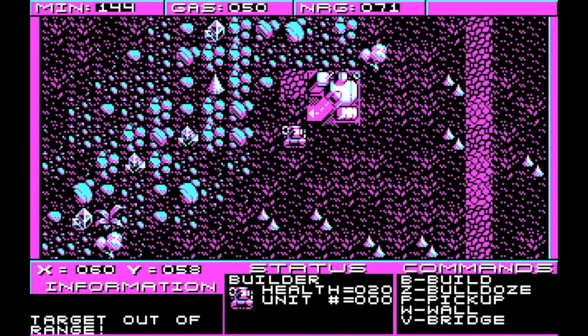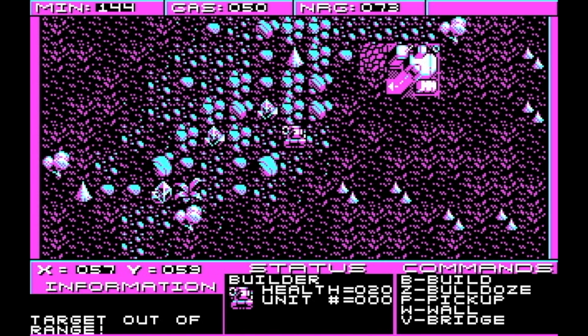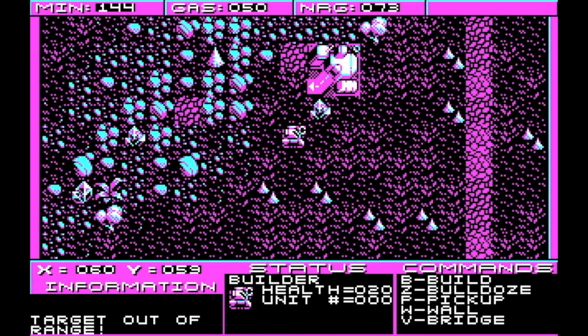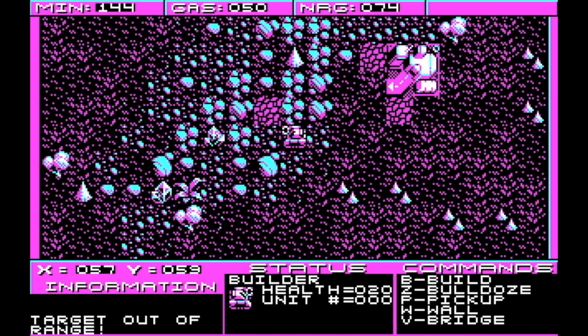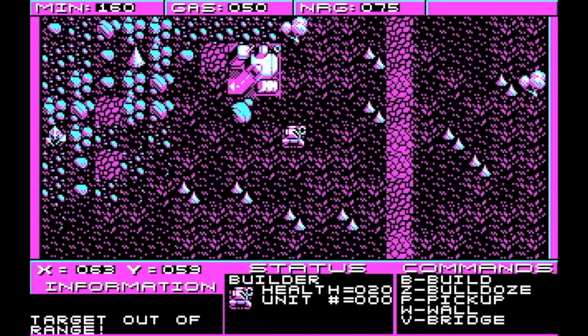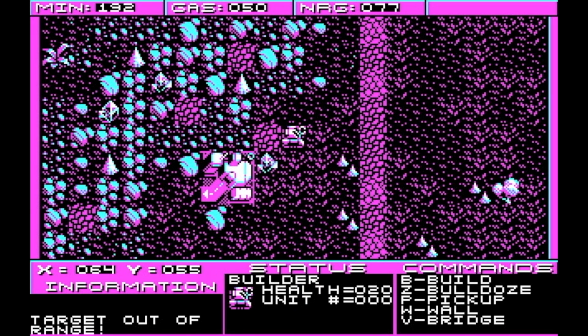I can pick up one of these crystals. Although the smelter can process any minerals, the crystals are best. The smelter will automatically pick up anything around it and start processing. So there, I took it in. So now I can go grab some other minerals and just start queuing them up around the smelter like this. And here's another rock, and how about another crystal?